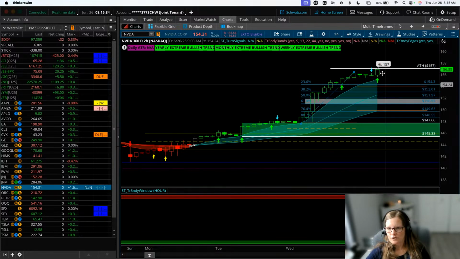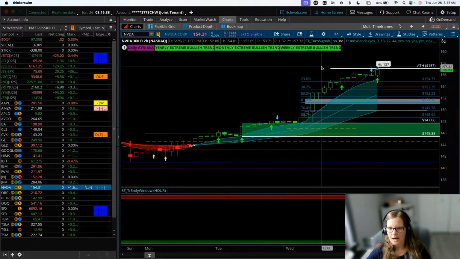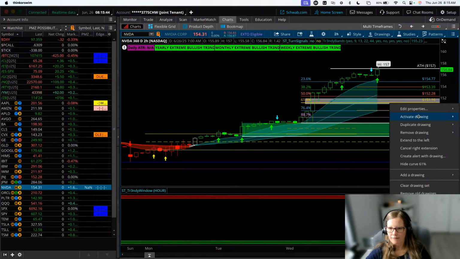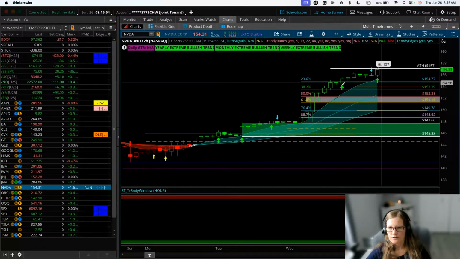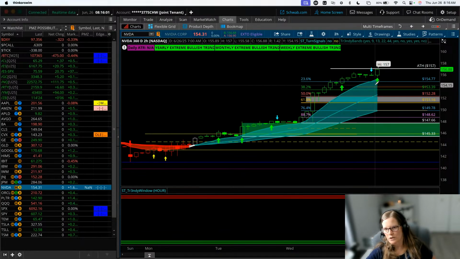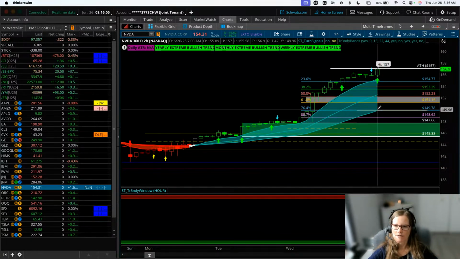So I just go up and change it to the new higher high. That's going to change my golden pocket level, so I want to activate that. This is an area on NVIDIA that I would be looking to buy the dip. I look at my bull channel between the 236, 382. I have a candle structure there. I like that. Also, the 2-hour EMA cloud is lining up. I like all of that.